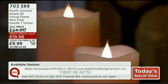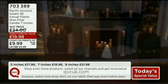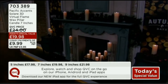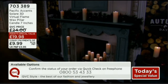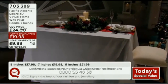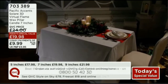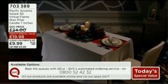Absolutely brilliant. So it's that multi-hue proprietary technology, so it isn't one single flat colour. We have tones: the blue of the flame, the yellow, the orange of the flame. Burnt orange, vibrant yellow. It dances. And what I love as well, Charlie, is how it's not just a flicker like you're expecting. As a real flame, it would not do the same flicker all the time. Someone would walk past, there'd be a breeze, so you'd get more of a flicker, and then it would stand still for a while, and then start flickering again. It does this. It's absolutely amazing. I'm blown away by it. I adore them. I have them all over my home. Everyone that comes into my home comments about them.